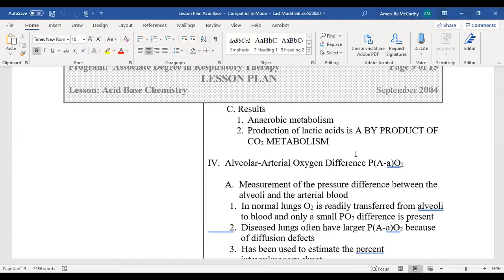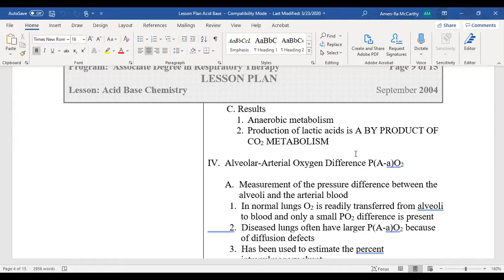But what if you don't have that oxygen to burn? You're gonna start burning CO2 instead. So that's called anaerobic metabolism, okay? Because the body says, I gotta have something, right? So if you don't have the oxygen for me to burn, I'll burn the CO2. Just like if you don't eat for days, if you don't take in fat, the body will start burning the fat that's already there, right? It's gonna continue to metabolize regardless if you're trying to or not. So if you don't have the oxygen for aerobic metabolism, it's going to start burning CO2.